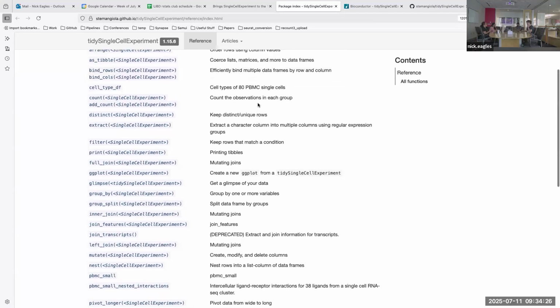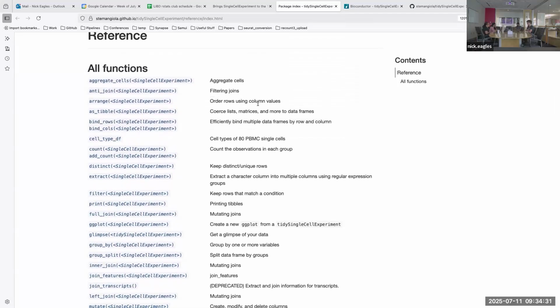I think so. I wish I'd asked more questions. This was something they talked about more a couple of years ago at the Bioconductor conference in Boston. But it seems like it's an abstraction where it's not actually making a real tibble in memory, and it's just pointing to the existing object, is my understanding. So it's not actually creating a table by combining colData and all of the reduced dims. It's pointing to the colData and the reduced dims and showing you something that looks like a table. I mean, it looks convenient. Yeah, just to understand a bit what's happening. Yes, so I think it is fairly memory efficient in that sense. But yeah, cool.